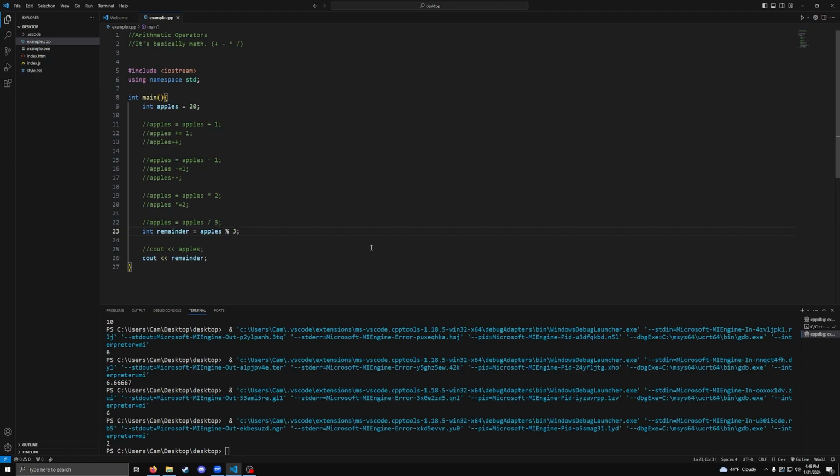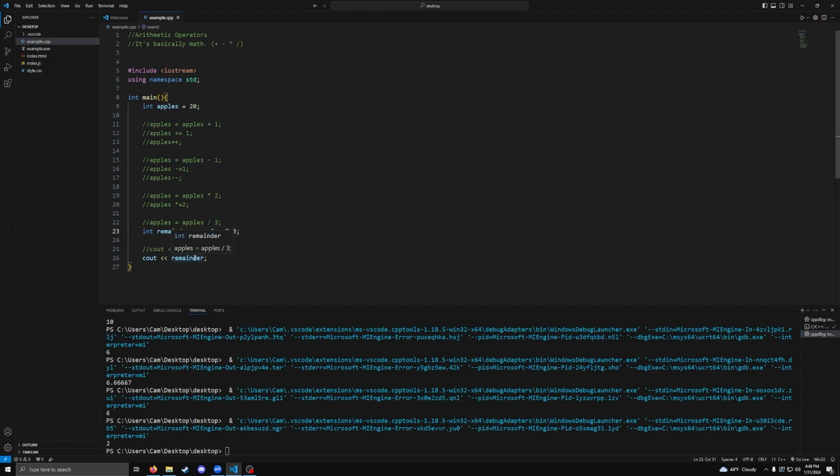And modulus is pretty useful for if you want to check if a number is even or odd. So what people like to do in C++ is whenever they're checking if a number is even or odd, in this case our number is 20, we'll have it so that whenever the remainder is greater than 0, then it's obviously odd, but if it is 0, then it's even.